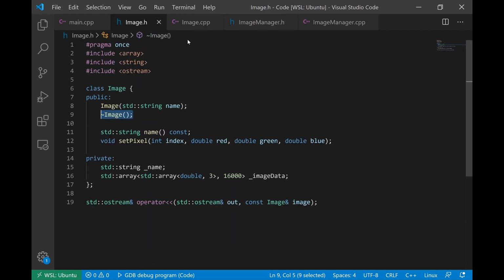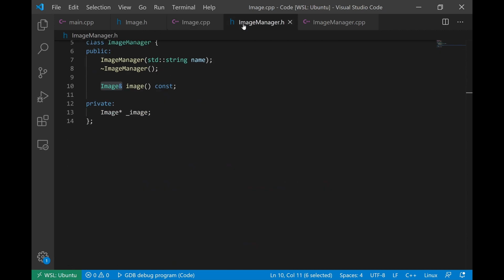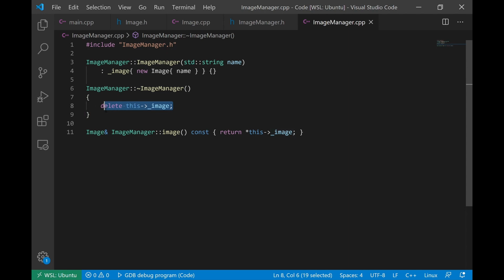So image object, again, we didn't actually need to implement this destructor, so this one doesn't count. That was just so that we could print something out to the console. But the image manager, on the other hand, we did have to implement this function because the image manager is managing a resource, right? A memory resource. And because we call new in the constructor, we want to get this automatic memory management based on the lifetime of this image manager object. We have to call delete in the destructor. So we now have to implement the destructor for this image manager object.